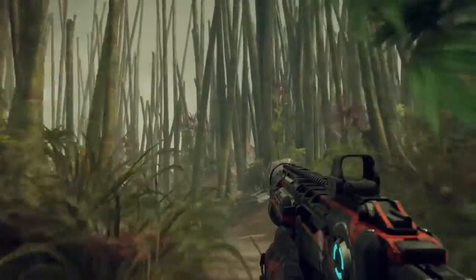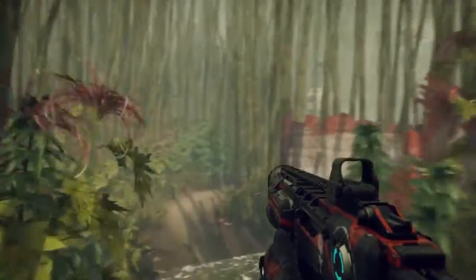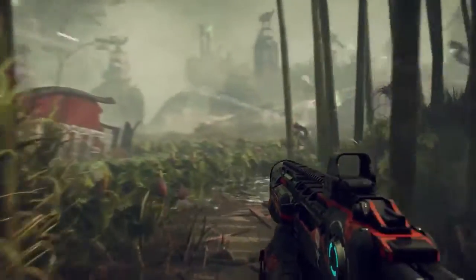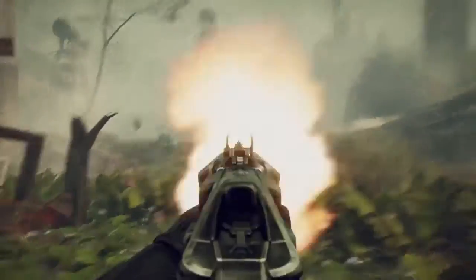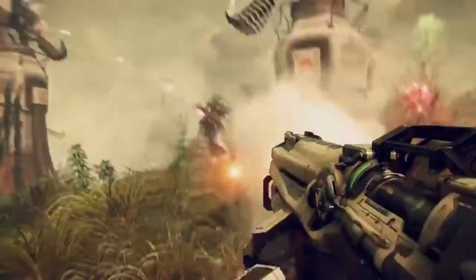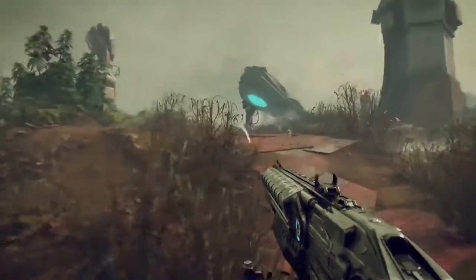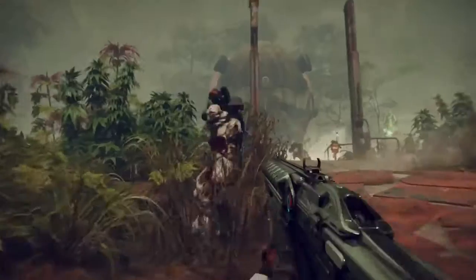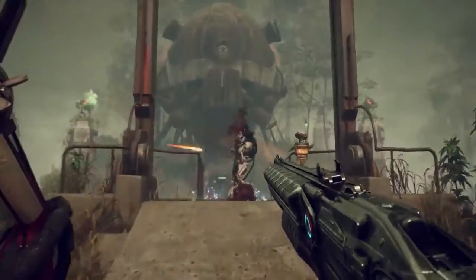In true id style, your character comes equipped with a sizable arsenal of powerful weapons. And making its triumphant return, a fan favorite, the Wing Stick, which has some new tricks in the game that we'll show off for you in a bit.